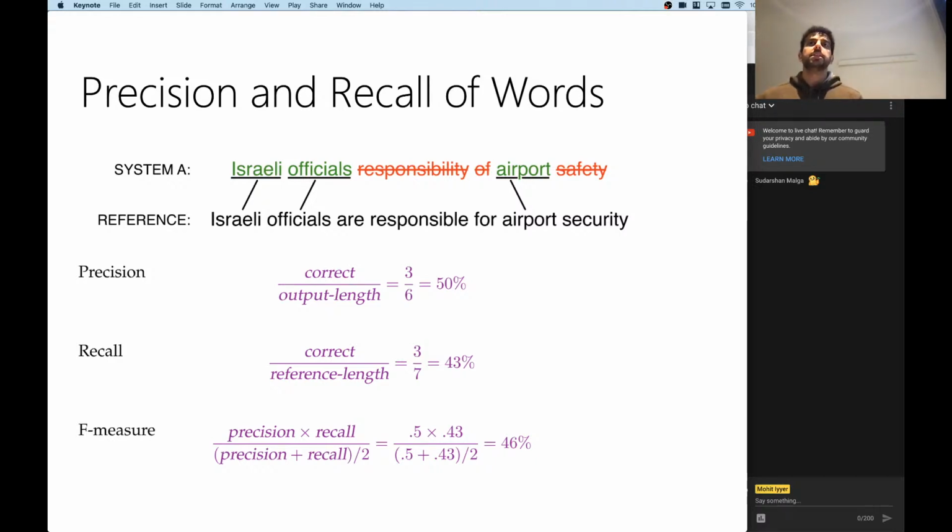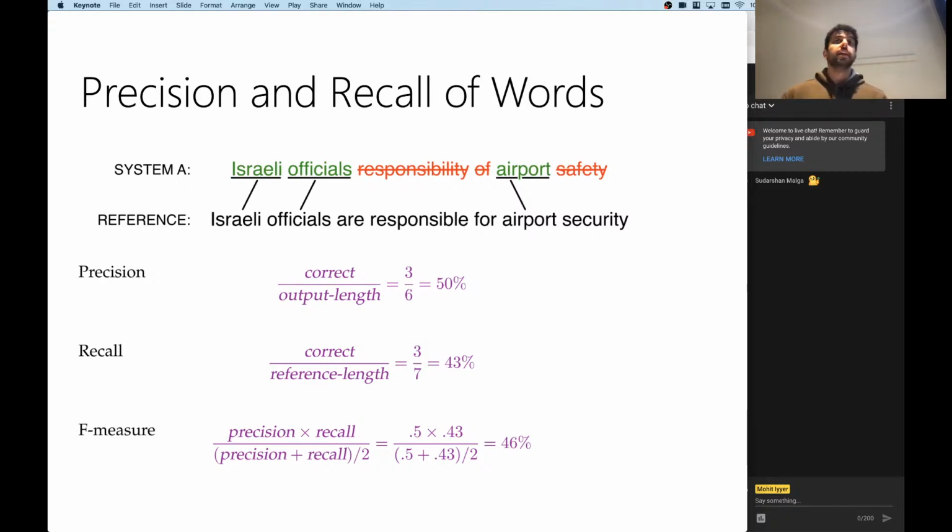Can we use these to evaluate a machine translation system? What might be some issues? Yeah. In this case, it will try to hold the reference as the ground truth. If it differs from it even a little bit, it will say that it's not good. Yeah, so that's one major issue, that we have a single reference and it might not be representative of all the possible valid translations. So our system could be penalized. You know, like responsibility could actually be a word in a plausible translation of this sentence, but we get no points at all for producing this.